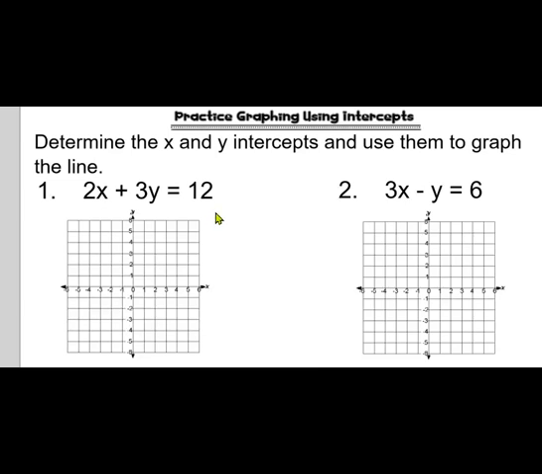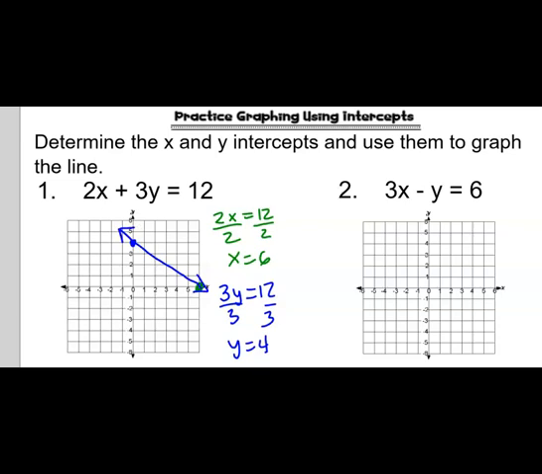If you split the first equation, you would get 2x equals 12, and the x-intercept would be 6. The y-intercept would be 3y equals 12, and when we solve for y, we get y is equal to 4. We connect our 2 points, and we draw our arrows.